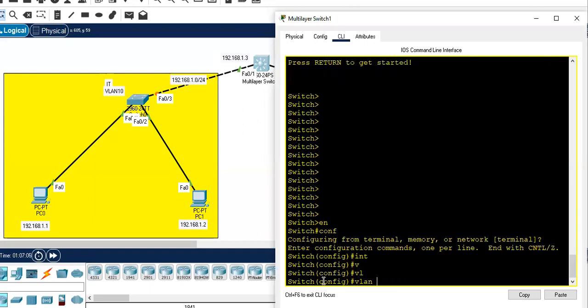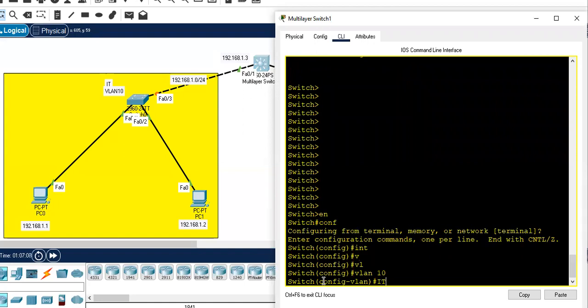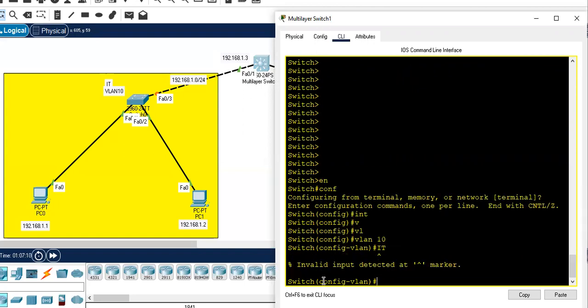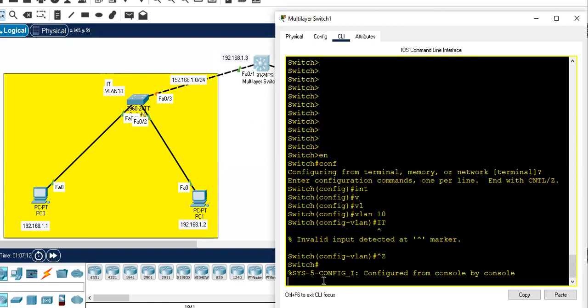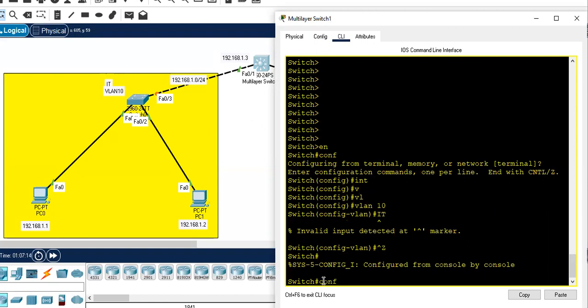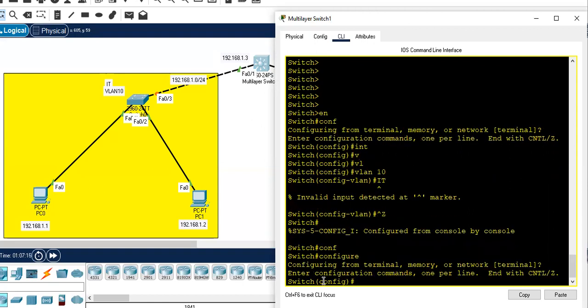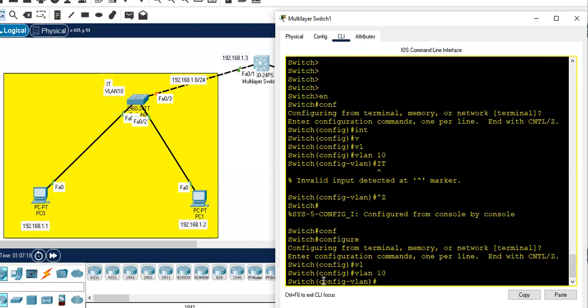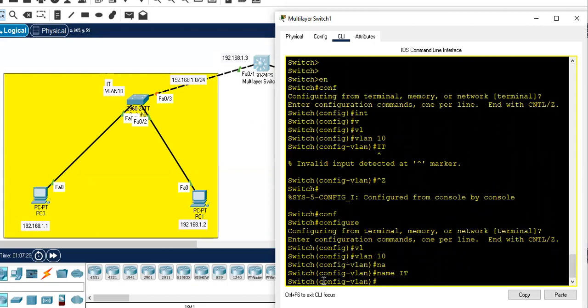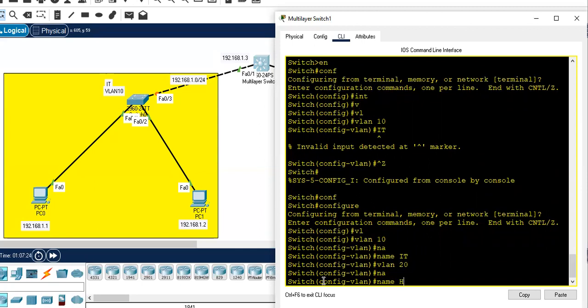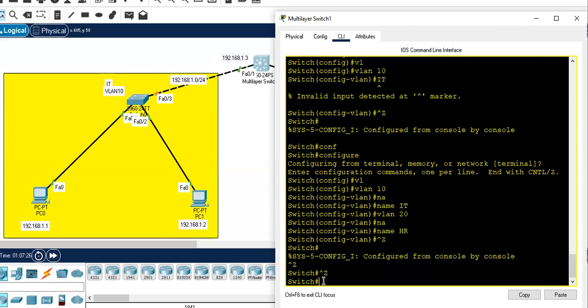VLAN 10 for the IT team, and name it IT. We have one more VLAN, VLAN 20, named HR. So we just created two VLANs.